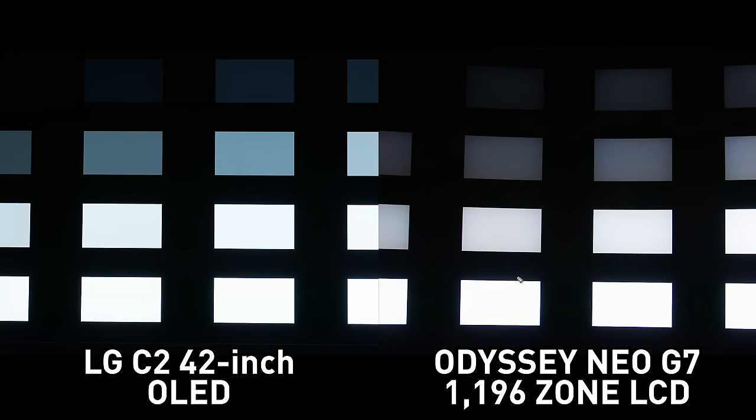Samsung are using what I'd call a contrast-first local dimming algorithm, which means that to show bright areas, they're trying to minimize the blooming around them, which does impact brightness. Some of these sections aren't quite as bright as we might like to see and are in fact dimmer on the LCD side versus the OLED side, but that does prevent a lot of dimming from impacting the black levels that we're seeing between these scenes.